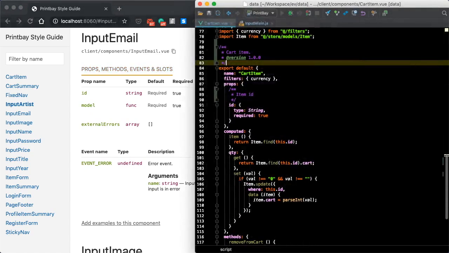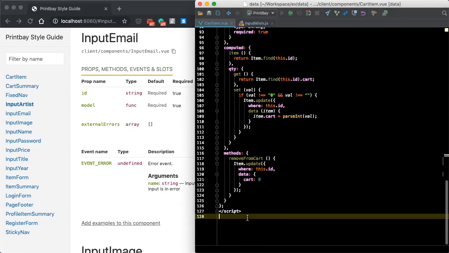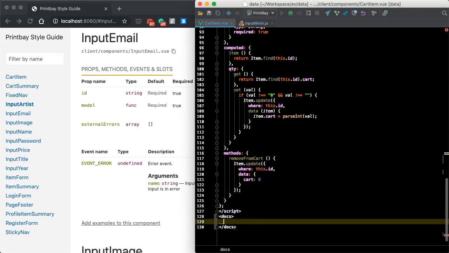One reason developers may want component documentation is to get an example of how a component can or should be used. For this reason, we're going to provide one or more usage examples of each component in our style guide. So we can do this right from within our single file component files by going to the bottom and adding a docs tag. Now we can add markdown content to the docs tag, and Vue Style Guidist will use that as part of the component documentation.